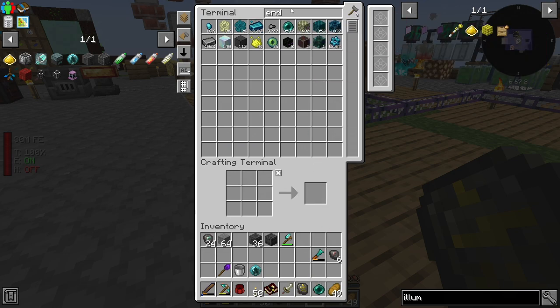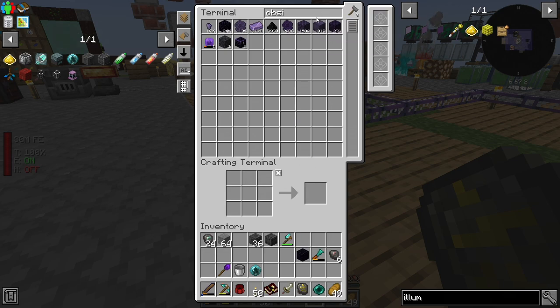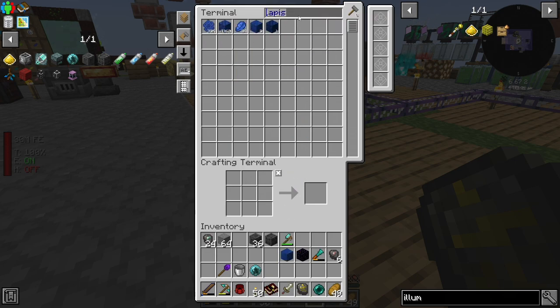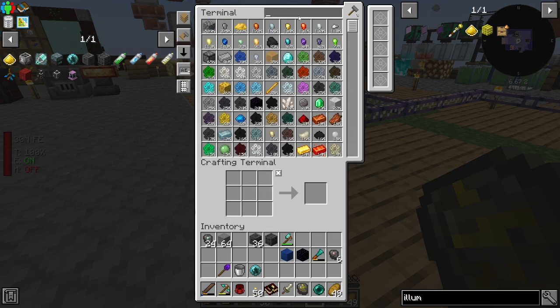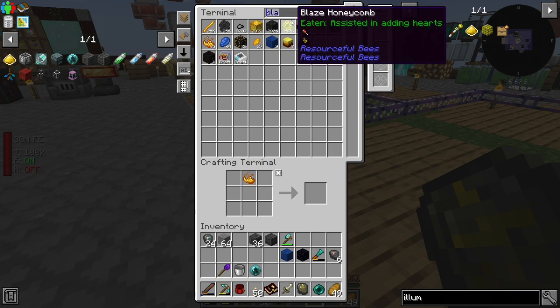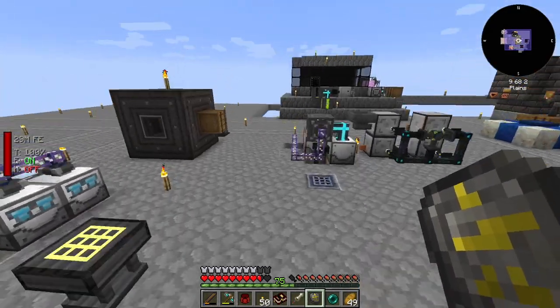Let's grab an ender pearl, then let's grab an obsidian right here. Now let's grab a lapis block, like this. I've never processed lapis honeycomb. I'm going to have to start that at some point. What's the next thing? We also need a magma, blaze powder, like so. And then we need a slime. So, perfect.